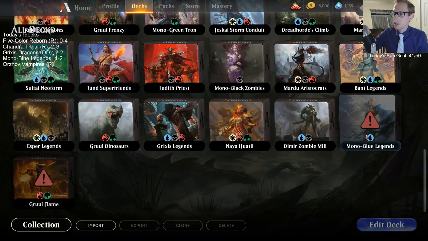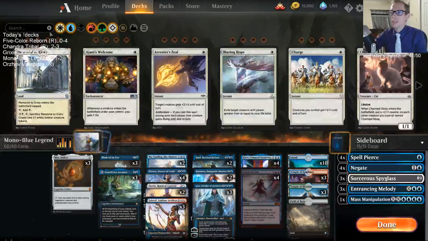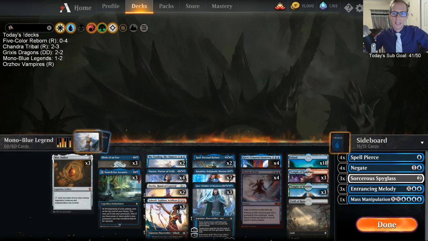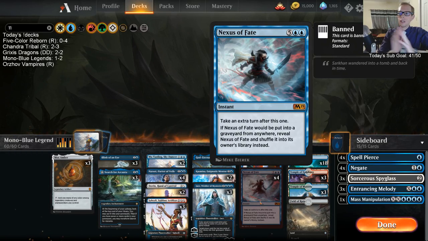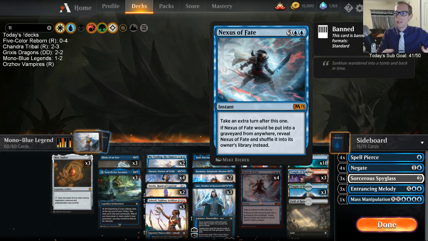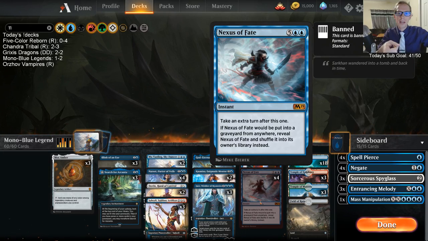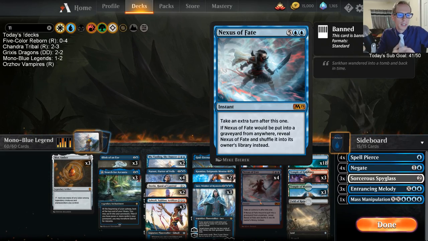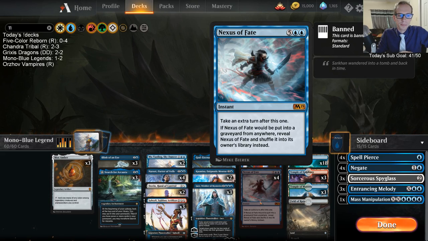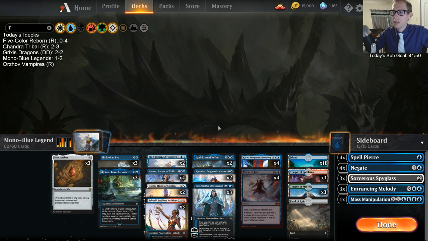So the reason why we got the 2 extra turns is because the Nexus is an instant, and I cast the Nexus during my opponent's turn. It says I get an extra turn after this one. So then I got an extra turn. But then, of course, after my opponent's turn, it's my turn. So that's why I got 2 turns in a row that game. Yeah, the Cavaliers really are taxing on the mythic wildcards. They sure are.